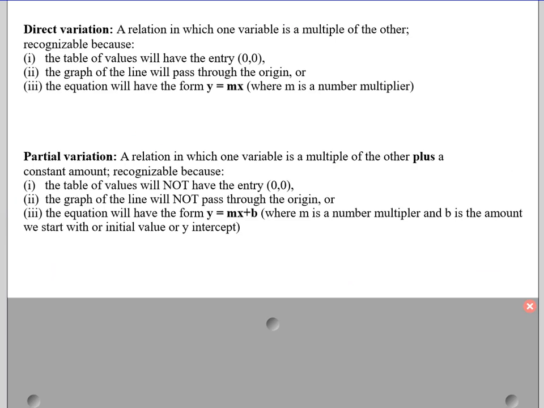And one of the key pieces with partial that we want to point out, and I'll highlight on the next slide. Notice right here. Partial does not go through the origin. Whereas if I go back a slide, notice that direct went through the origin. So if you could take a minute, pause this. Okay? This is something you want to write down, but I'll summarize it really quickly. Direct variation is a relationship in which one variable is a multiple of the other. And we can recognize it real easy. We can recognize it because it goes through the origin. Okay? That means on its table of values it has a 0, 0 value or the graph goes through the origin. And the equation has a nice short version that looks like this. Okay? So it will be y equals mx and m is the multiplier.